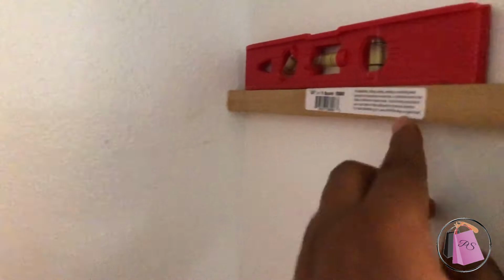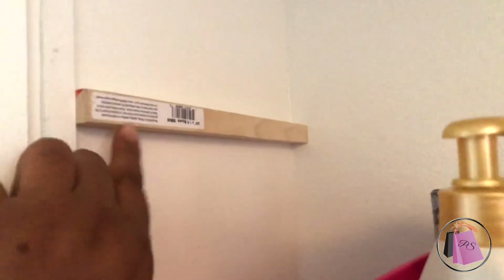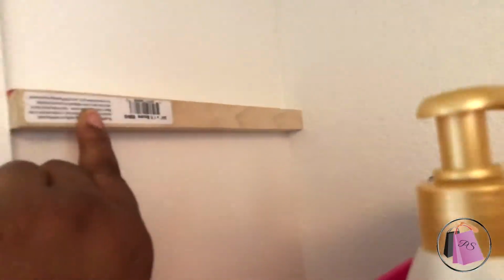Okay, I started by putting these little pieces. They're pretty tight, but I want to make sure that they don't fall down, so I'm going to reinforce them by adding screws to it.